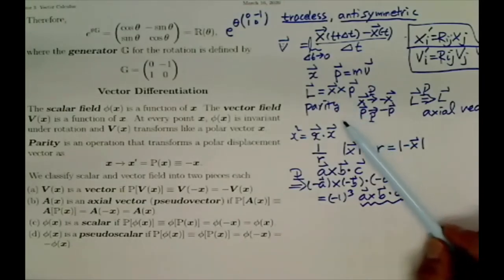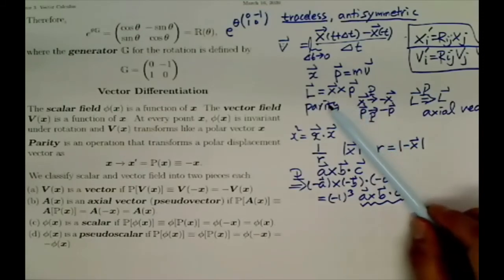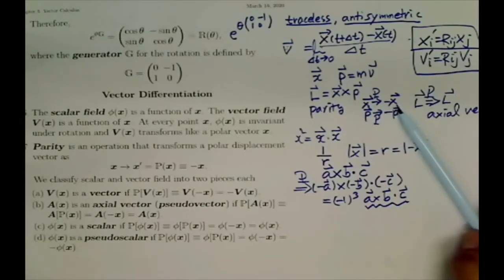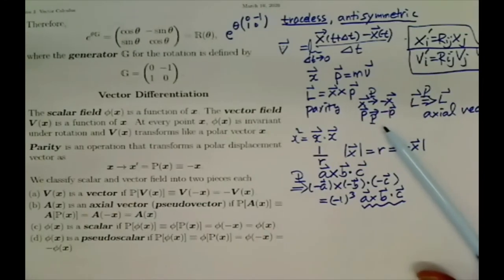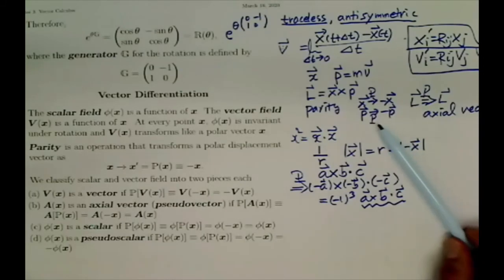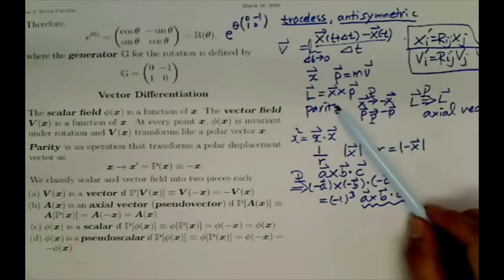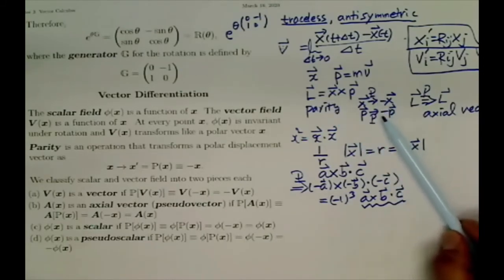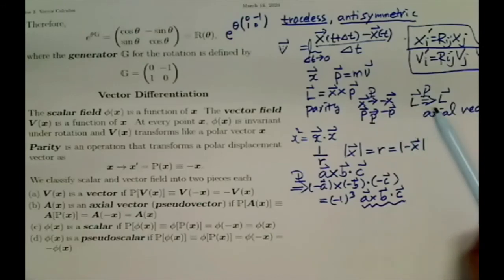Product of x and p. So parity: x cross p. On parity, x is replaced with minus x, and p is replaced with minus p. So if I substitute both of them, because odd powers appear twice, the angular momentum L does not have a negative parity. It has an even parity.